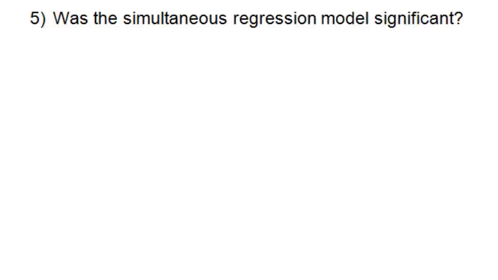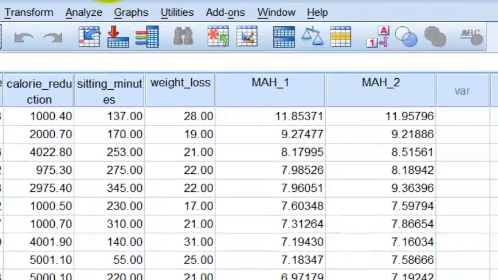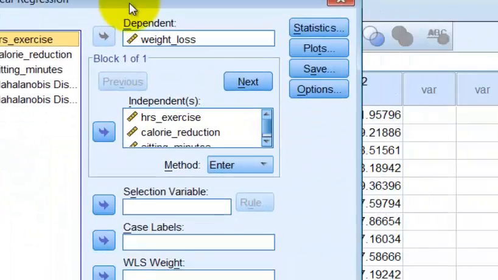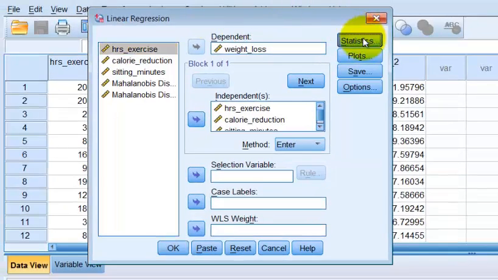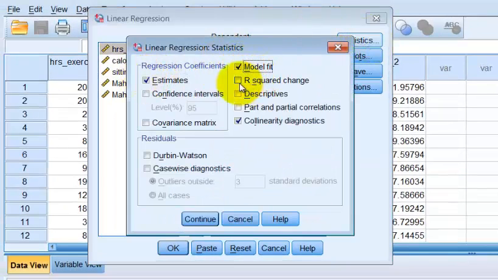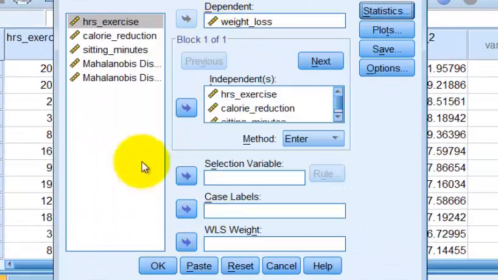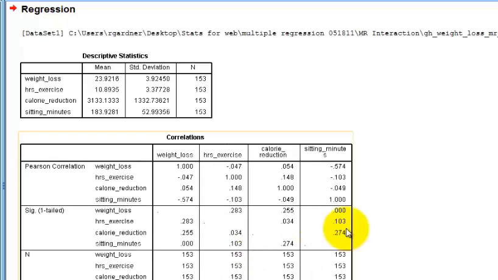All right, we're just going to go ahead and run the regression model regardless of interaction. That's going to come here next, but let's go ahead and just run the regression model. Going to go to Analyze, Regression, Linear, and everything should be where it is. Okay. So I'm just going to run it with estimates and the model fit and R-squared and descriptives. And all right, change. We don't need R-squared change because it's a simultaneous, right? So we're not changing models. So again, and then the Durbin-Watson, we're just going to click Continue and click Run. So again, this is just a regular simultaneous multiple regression model. So let's look at it real quick and see what this means.